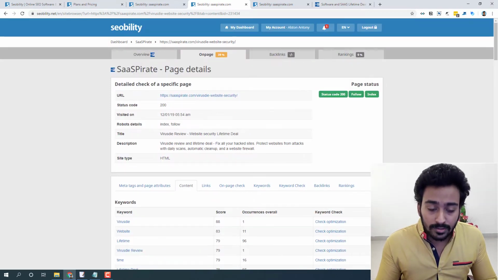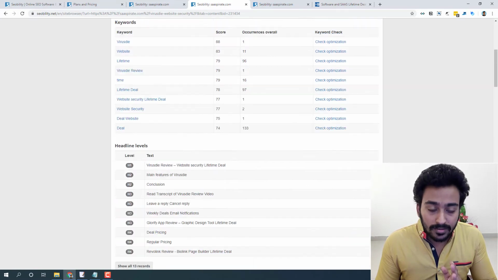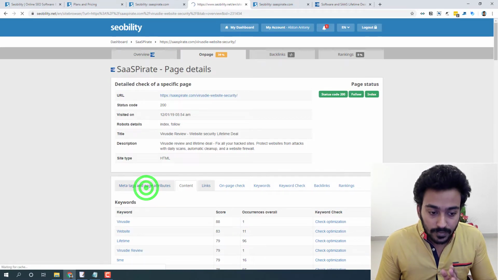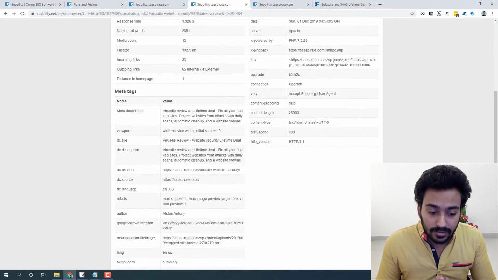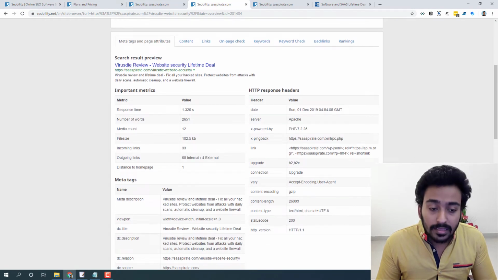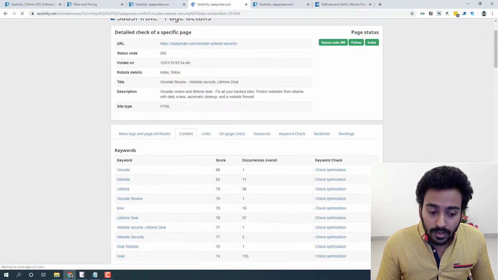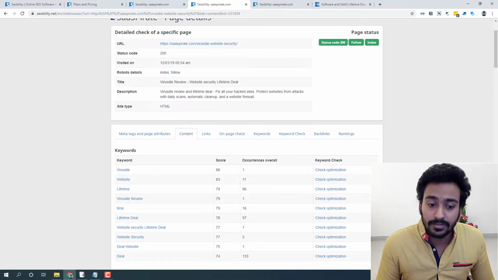So how should you use this on-page tool? If it finds, for example, any errors here, like different unoptimized text, then you need to write a better meta description. There are so many plugins you can use, or it comes with themes, where you can write that. And if the particular keyword you are trying to rank for gets a score below 50, then you need to optimize it to at least get to 80%.